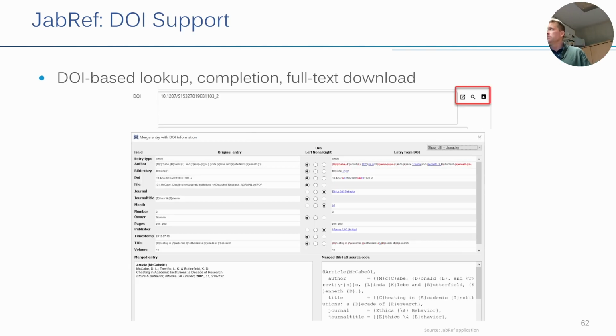They also have the DOI-based lookup that I explained, based on a separate tool built into their tool. So you can use this functionality of entering a DOI and finding the metadata. And what is cool about JabRef is that they allow you to do a diff of entries you may already have in your BibTeX file. So that's actually why I sometimes use JabRef in addition to Zotero, which is my main thing, because this functionality is better in JabRef than in Zotero.